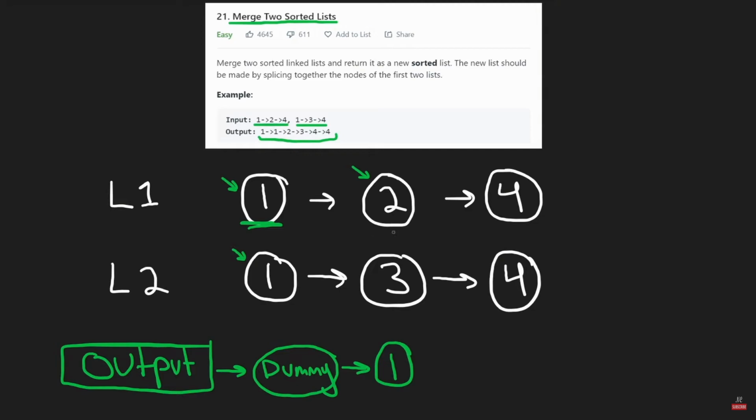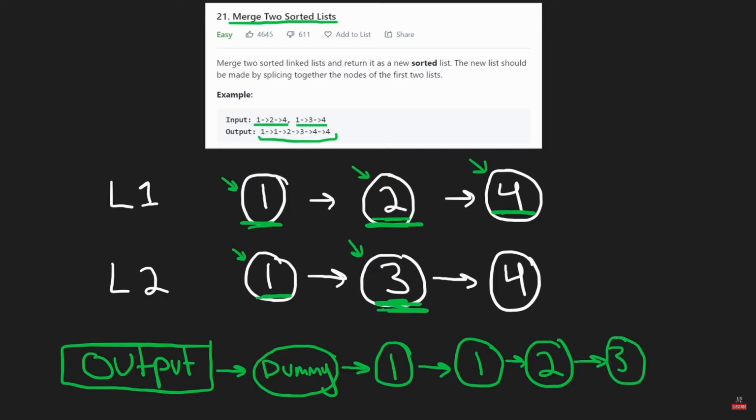Now we're going to compare two values of 2 and 1. In this case, the value from list 2 is smaller, so we're going to take it, insert it into our output list, 1. Now we're going to be comparing these two, so 2 and 3. The value from list 1 is smaller, we take it and insert it into our output, 2. And then of course we can move to the last value in list 1. So now we're at 4 and 3. Which one of them is smaller? Of course 3, which is the value in list 2. I'm running out of space, but I think you get the idea at this point. So now we're at the two last values from each list.